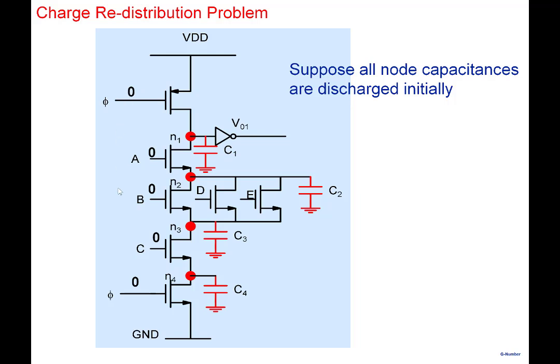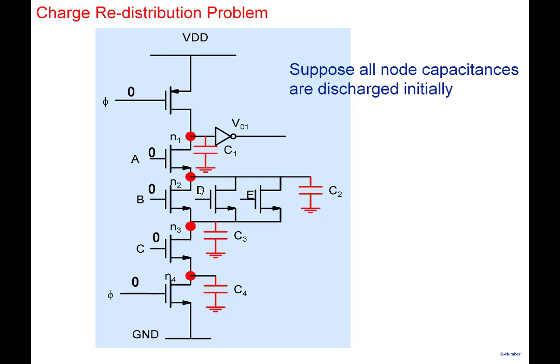So you apply the clock as 0, this is 0 here, and note what happens. If this is 0 here, this particular node charges to VDD. What happens to this node here? Suppose they were all initially discharged. Capacitance C2 doesn't charge. From VDD, this transistor turns on and charges C1. Fine. But the input to A is 0, so this transistor is off. C2 doesn't charge. All these transistors are off, so C3 also does not charge, and C4 also does not charge. C2, C3, C4 are all discharged, all 0.